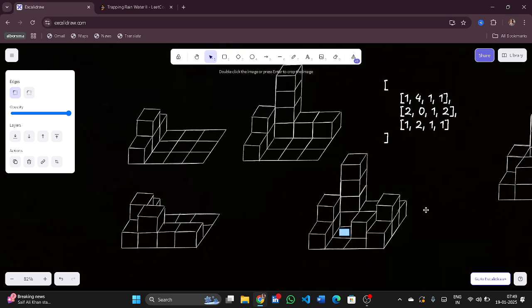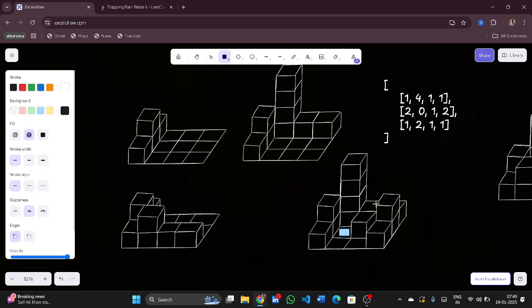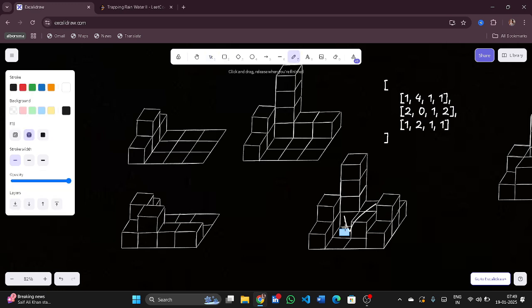The only place where we can trap the water is here, because it has a height of 0, and the minimum that I can trap here is only 1.